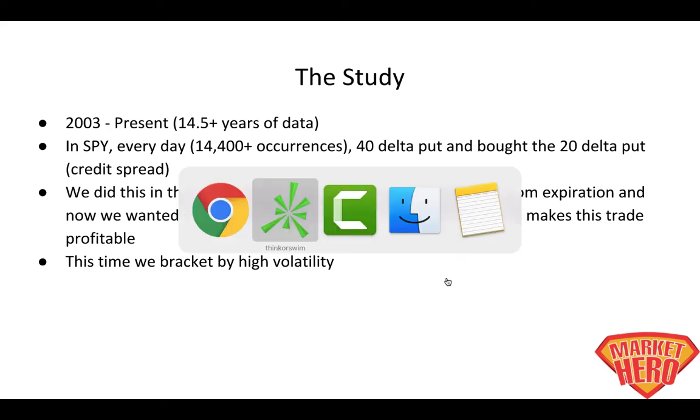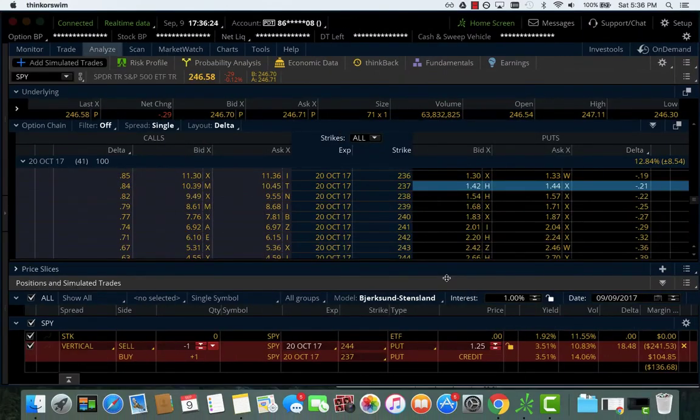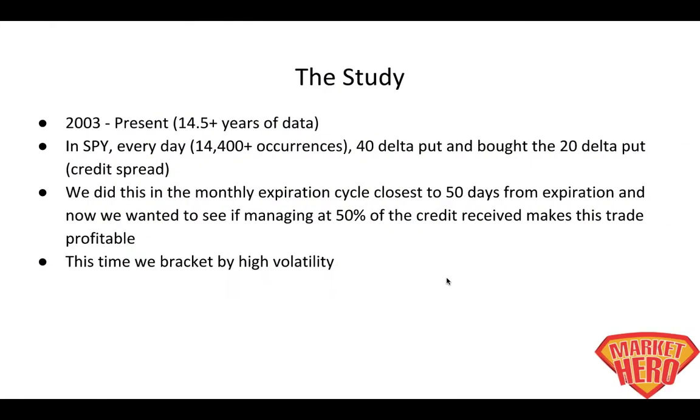Remember, we're selling options here, right? We're selling options, and the value of those options is based off their expected move, right? So when the expected move is greater than average, we know that options are even more overstated, right? So if volatility comes down, the value of those options is going to lose value. Thus, we make money, right? So we want to see what happens when we sell it in periods when options are even more overstated than they normally are. We call that high volatility.